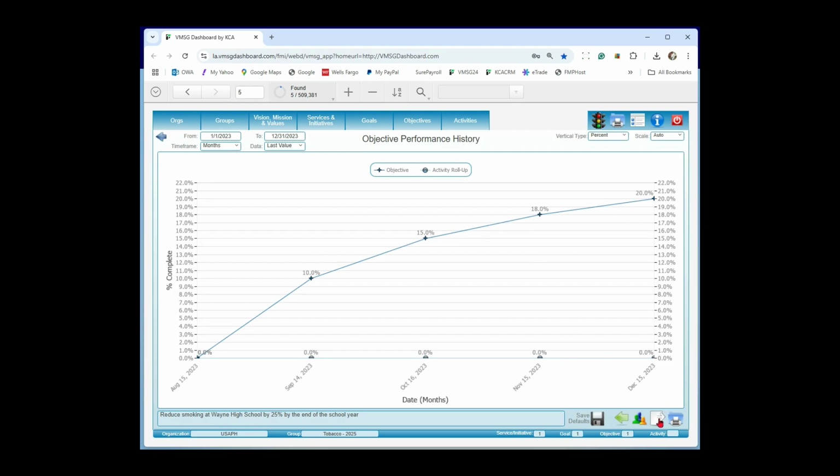Just kind of an FYI down here, and we're not going to get into much detail on this, but if you want to take all of this data, all these data points in here, and export them to a spreadsheet, this little button right here does that for you. Basically what it does is create a .csv file, comma separated value file, which you can double click on. It'll open up in Excel if you have Excel on your machine. So if you wanted to take all the data in here for whatever period of time, you can export it and then play with it in Excel if you want to do that. So that's pretty much everything that's in there.